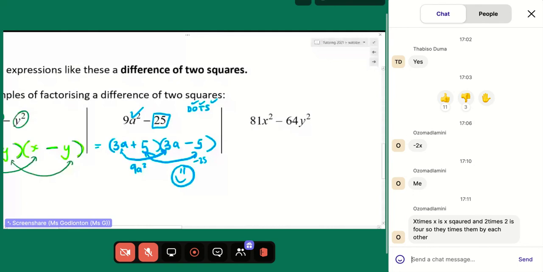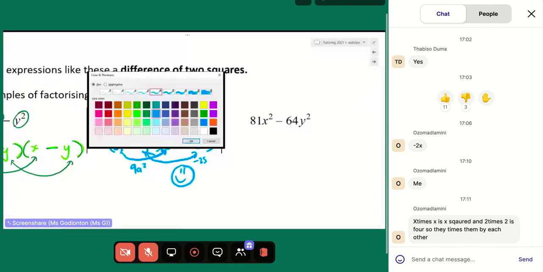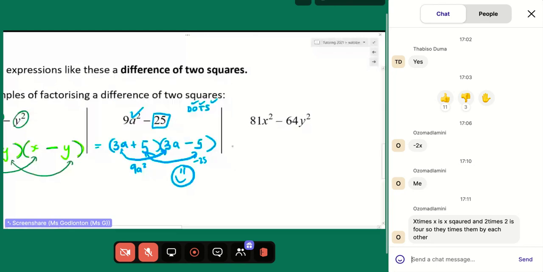I'm going to do one more with you up here, which is a harder one, and then we're going to go to some easier ones that I want you to try alone, and then we're going to go through them together. Okay, so again, think, is it DOTS? Difference? Yes. Two terms? Yes. Squares? Our square numbers are 1, 4, 9, 16, 25, 36, 49, 64, 81, let's go all the way up to 10 squared. So all of those are square numbers. If we see any of those numbers, we should think, it's probably going to be difference of two squares.